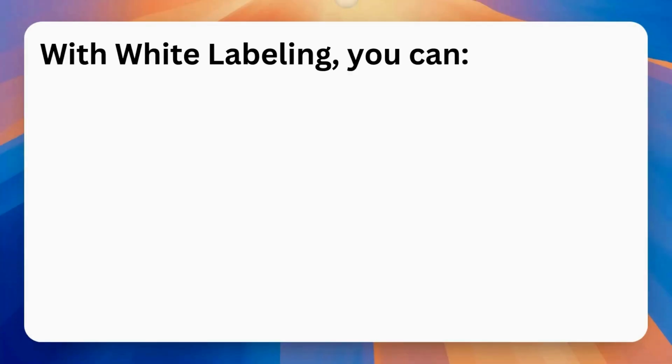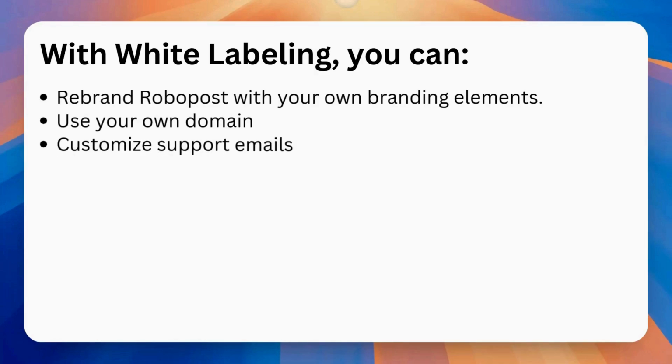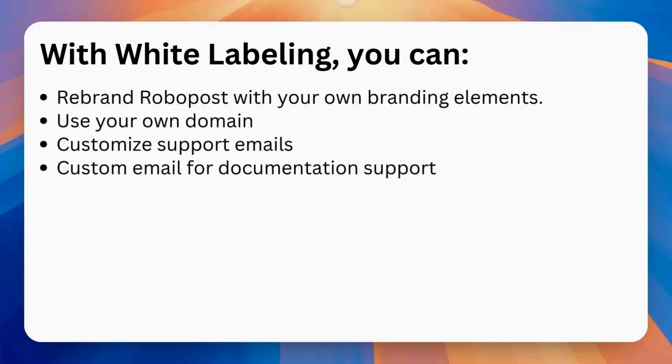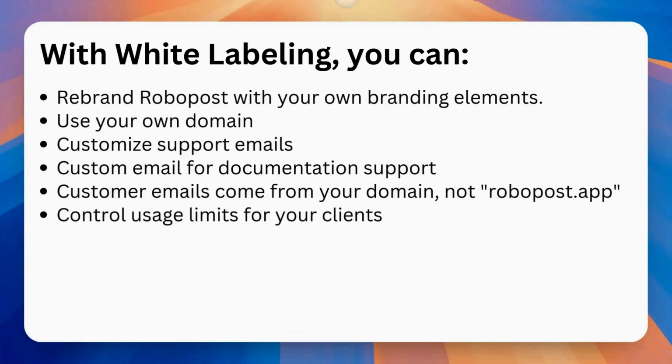With white labeling, you can rebrand Robopost with your own name, logo, and branding elements. Use your own domain for a seamless branded experience. Customize support emails and replies. Provide a custom email for documentation support. Make sure customer emails come from your domain, not robopost.app. Control usage limits for your clients.